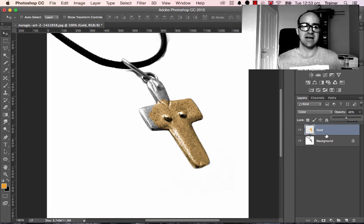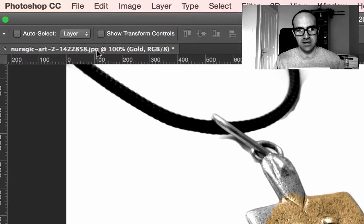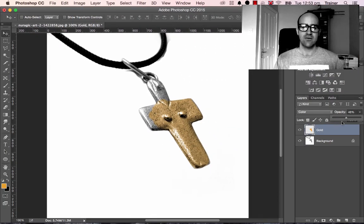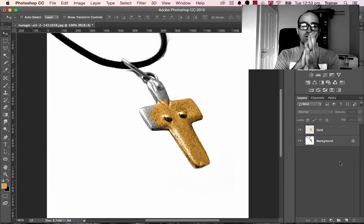So the next thing we need to do is save it, and there's a two-step process. This file started life as a JPEG, but because we've got an extra layer, Photoshop is going to want to save a PSD — a Photoshop document. That's because JPEG doesn't allow separate layers. These layers are useful because if you come back later and want to adjust the opacity or other settings, you can do that. If you save as JPEG now, it will flatten everything and you'll never be able to get those adjustments back.